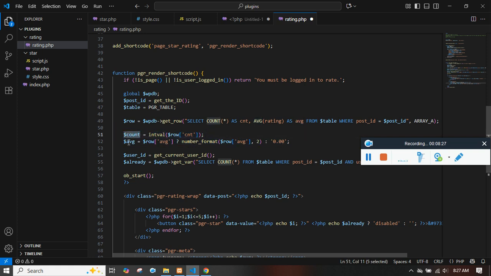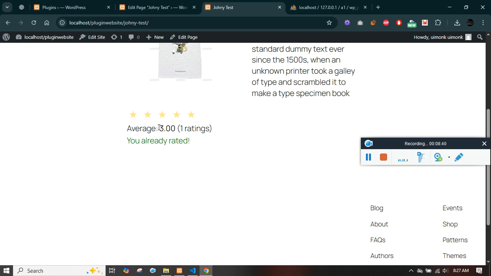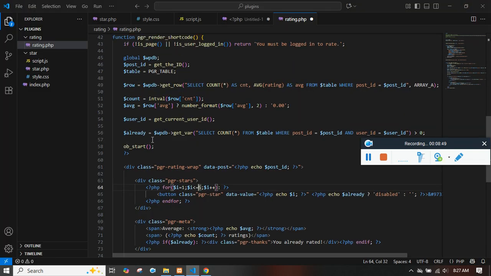So count is available, average is available, and I'm getting the current user ID. I'm checking if the current user ID is already present in the table, and in that case I will define an already variable. So we have average, this is count, and if already is set, then we need to give the class accordingly. So these three variables are the requisite.